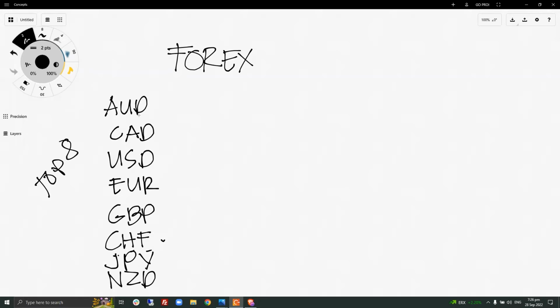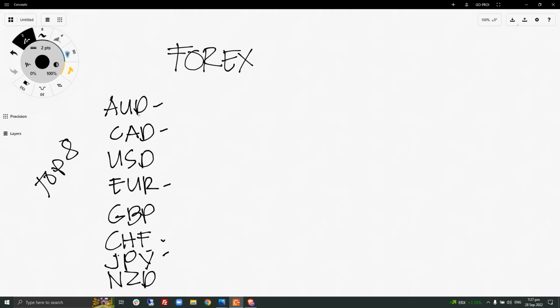And out of this top 8, we can create different currency pairs. Like for example, if we paired up AUD and CAD, then we have, if we pair up Euro and, let's say, JPY, then we have EURJPY or Euro Japanese Yen. So that's how you pair them up. There are just categories of what the currency pairs are called. So it actually is divided into 3 categories.